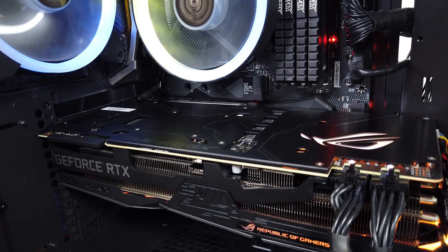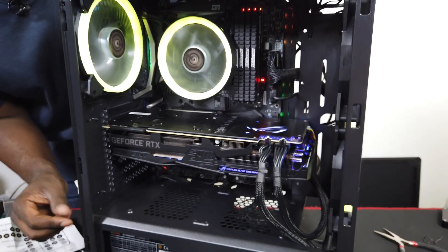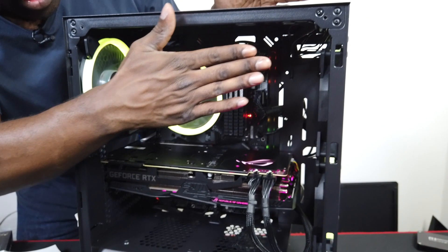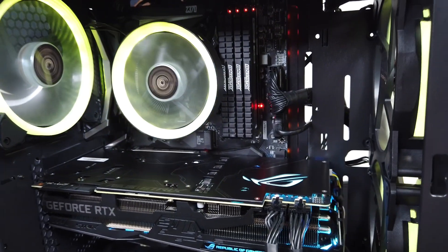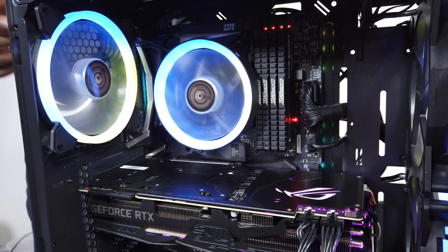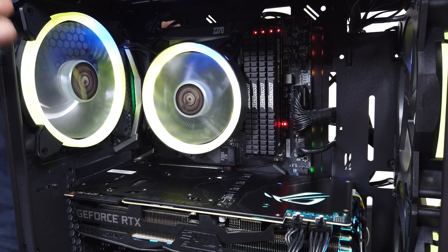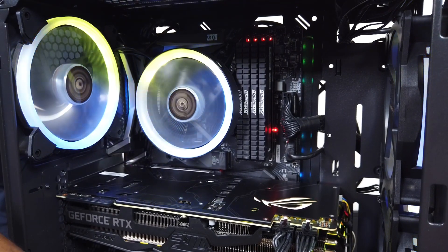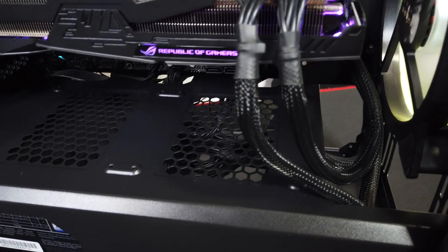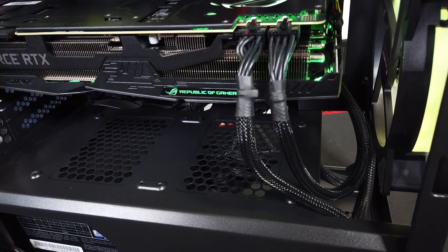I'm going to connect it to a monitor and see how well it performs. The glass is interesting — it's got two screws on the back, it feeds into the front and then you undo the top and it comes off like traditional glass. That's on the front and the side panel. The side panel hasn't got loads of clearance.